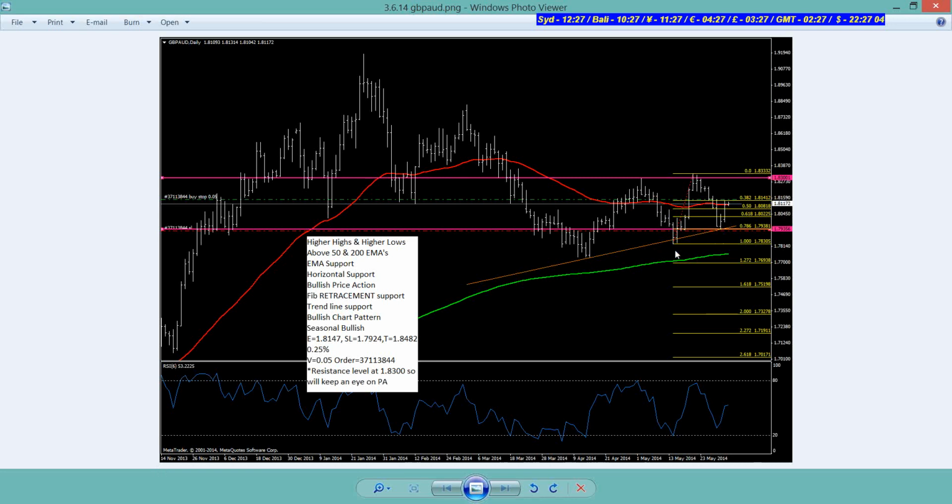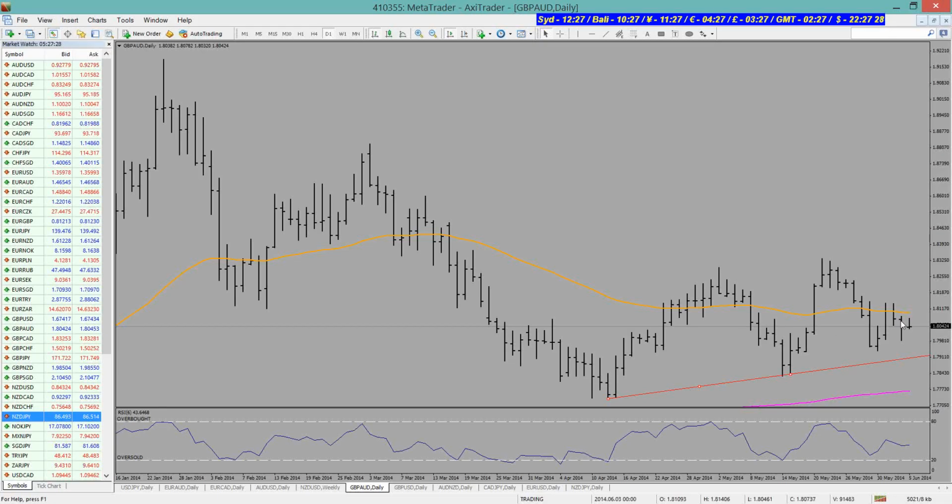Fib, yep, Fib's fine, if you're saying this is kind of the cyclicity. You're above the moving averages, yes. EMA support, by the time you get into the trade, you could argue yes. Luckily we didn't get into the trade. For this to go long, you want the Aussie to be weaker, and Aussie's just going sideways at the moment.